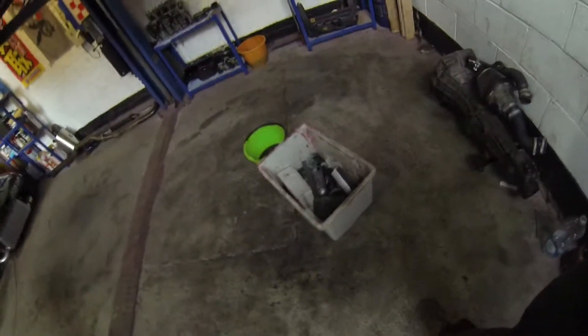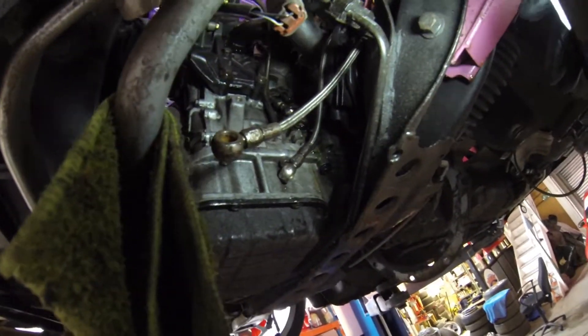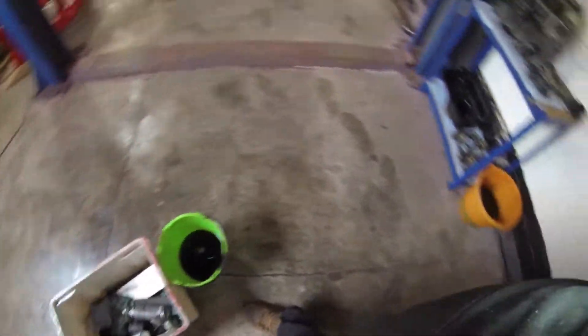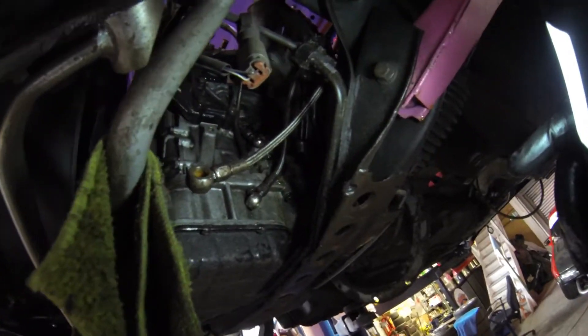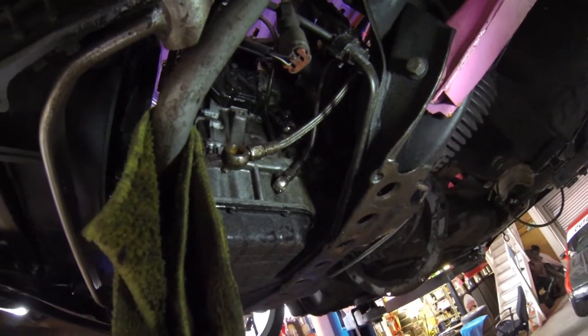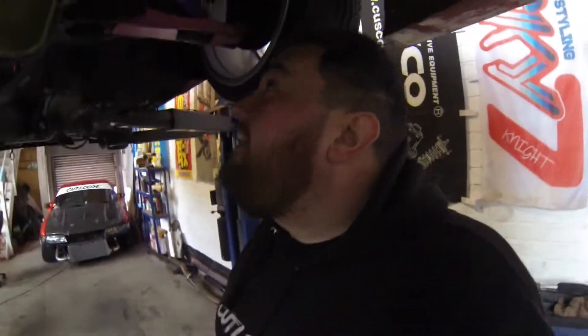I've tied it up a little bit now, so they're ready for the mess. That's it all off. Not much oil came out, luckily. But there are the bolts. Now it's time to bring it down and hopefully we can get to all the bolts and take the manifold off.